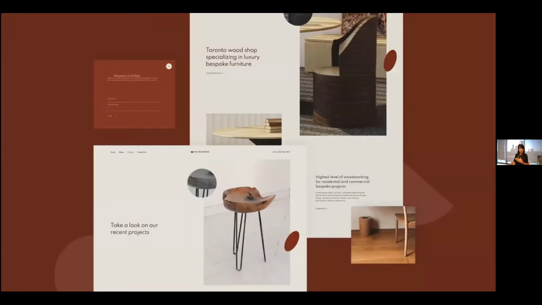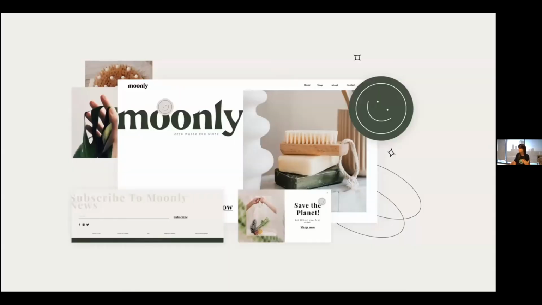I want to show you some examples of the kits that we created, which are already inside our library. Some really cool examples. This is a kit for a carpenter, for example. Look how the design is really nice and unique and very inspiring. This is a kit about an eco shop, eco products.